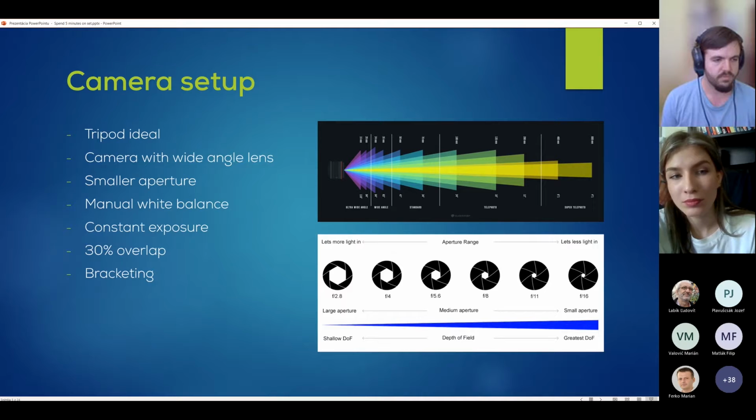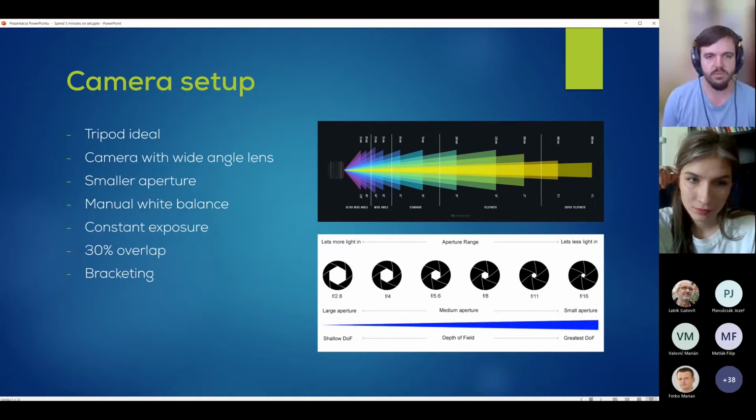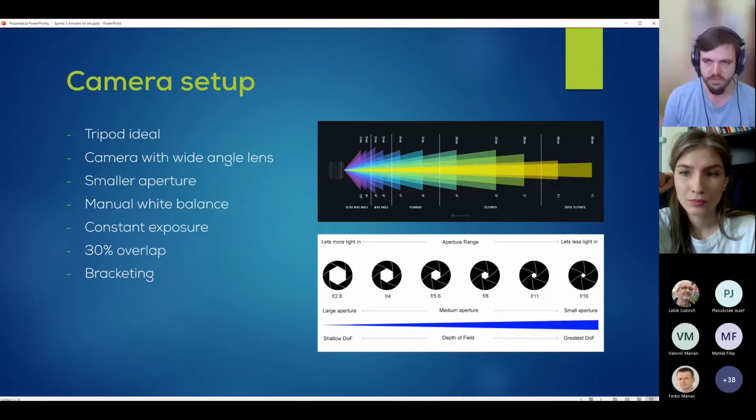Some things about the setup of your camera: ideally you want to mount it on the tripod and use a wide-angle lens. The top image on the right side shows the different focal lengths of lenses. You need to capture a 360 sphere, right?